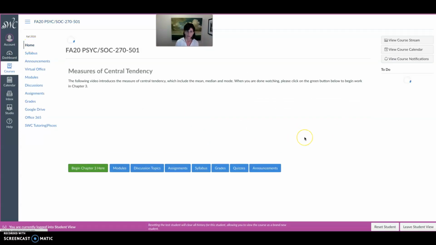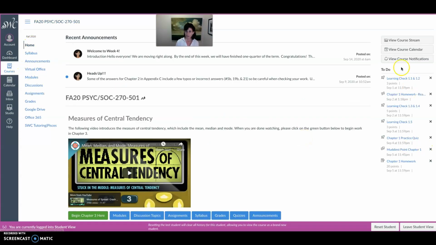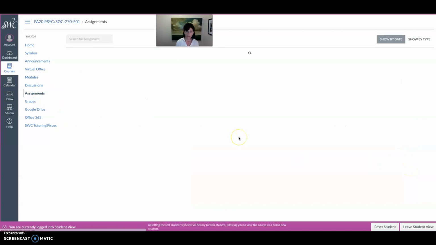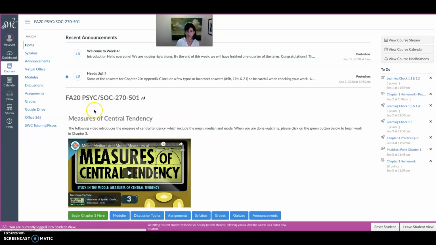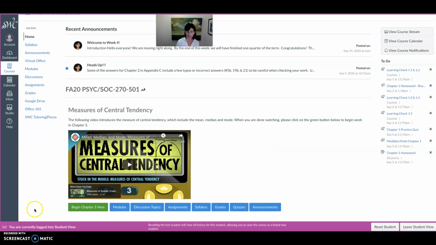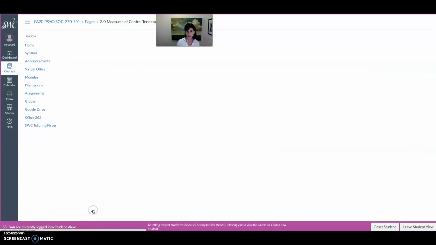What I don't want students doing is just going over to the to-do list and completing tasks, nor do I want you going straight to the assignments. By skipping over and just jumping to the assignments, you're missing all the instruction. And I hate to say it, but after going through some of the homework, it was becoming evident that some students are skipping over the lectures, and by doing so, you're actually skipping class.